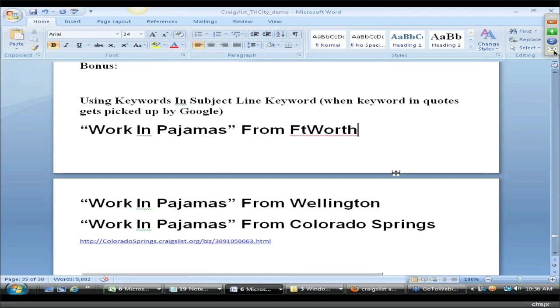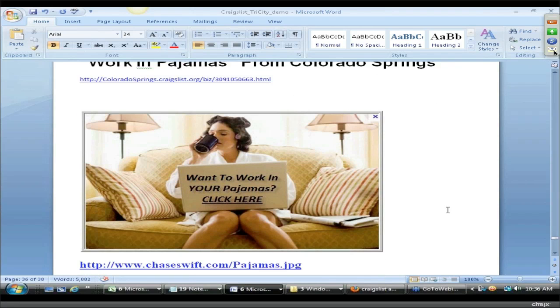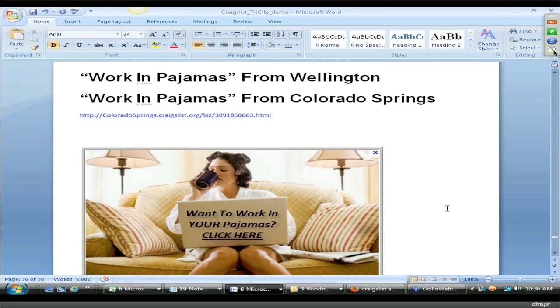But I can try it and see if I get more signups, and if I do, then that tells me it works well, and I'll shift my technique to doing something like that. Yeah, that's a great idea. Google does index most of all Craigslist ads. So if you do a little homework and get a good keyword phrase every day for your ad, that's even better because then it gets picked up on the Google search, which is really nice.